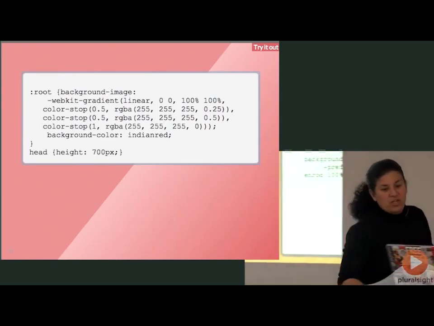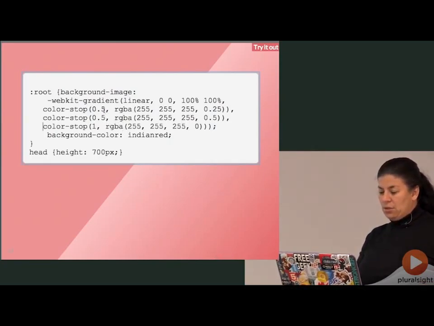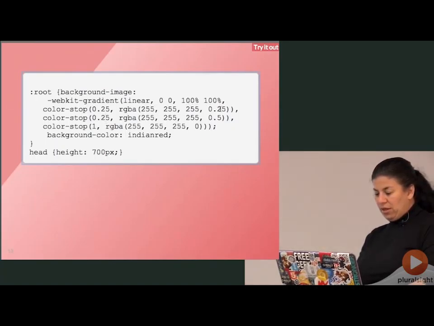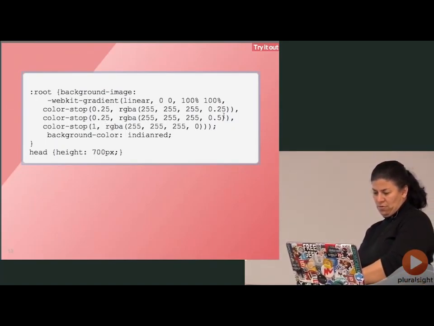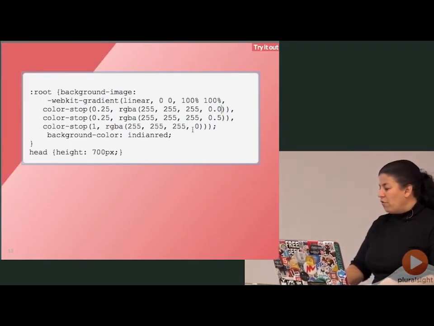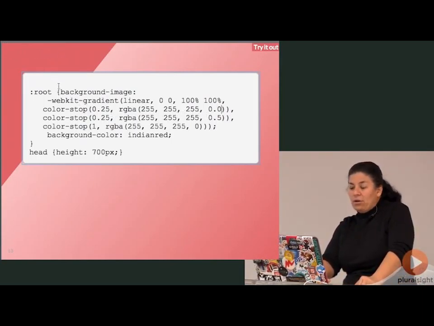It's not very obvious, but we can change colors. We can make it 25 and 25, and we can make it 0. Okay, so from 0 to 25% mark, there is no background color, and then it's becoming 50% opaque, going to 100% transparent.